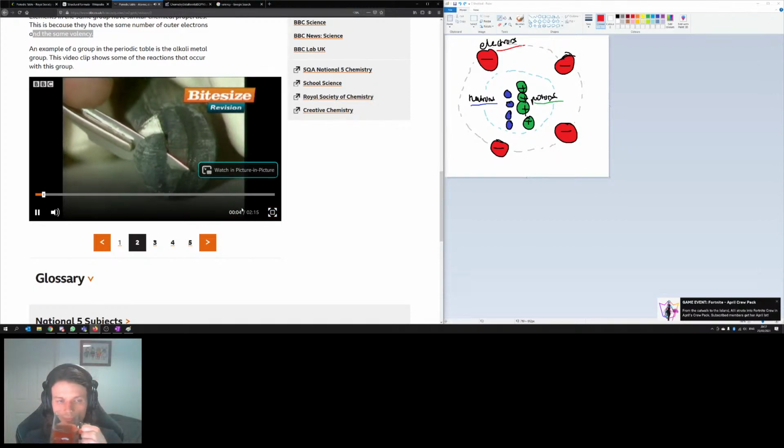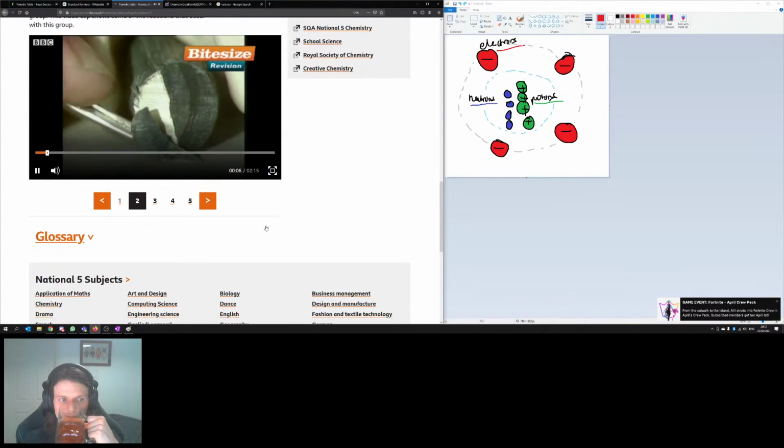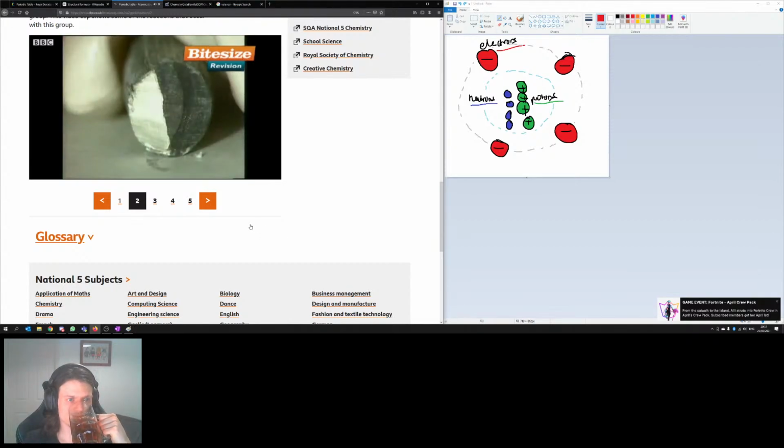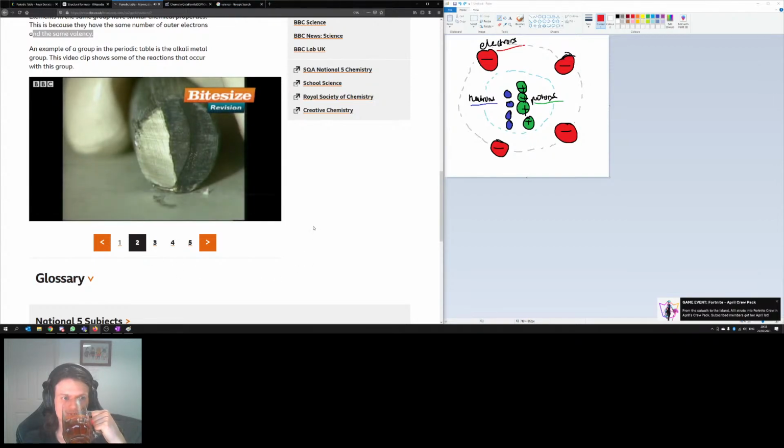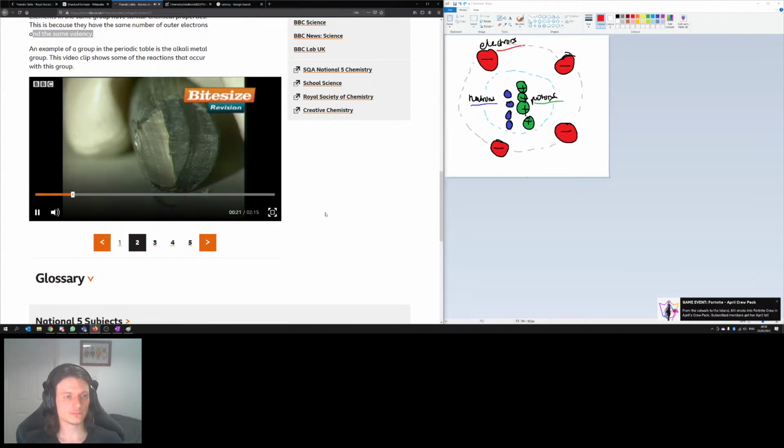Sodium, potassium, rubidium, cesium, and francium. They're all soft metals which can be cut with a knife. In air, the elements quickly become coated with compounds that form on the metal's surface. Here, for example, is lithium. When we slice it, you can see the metallic luster, but the black coating quickly reappears.